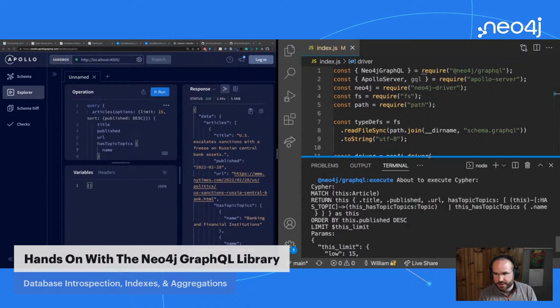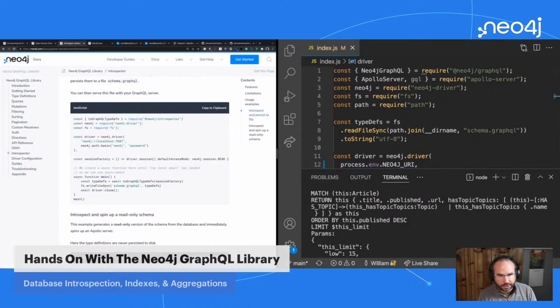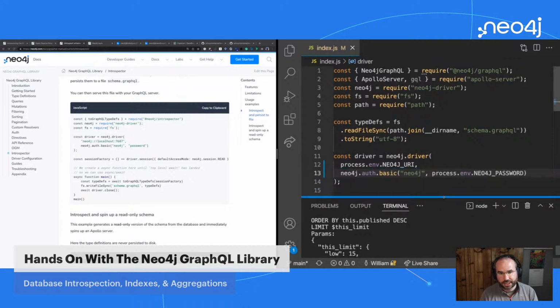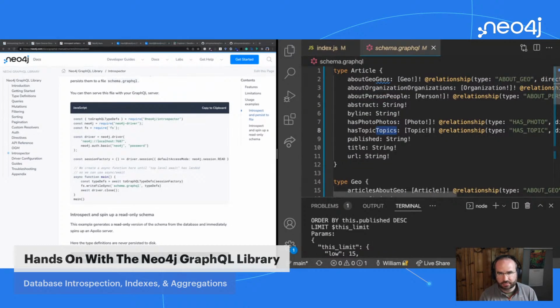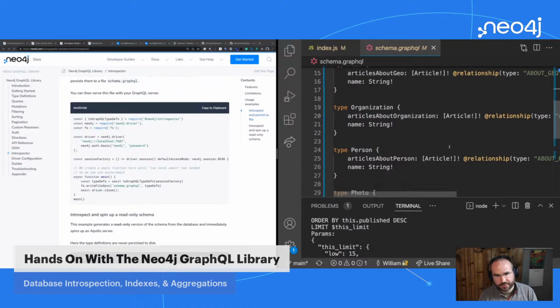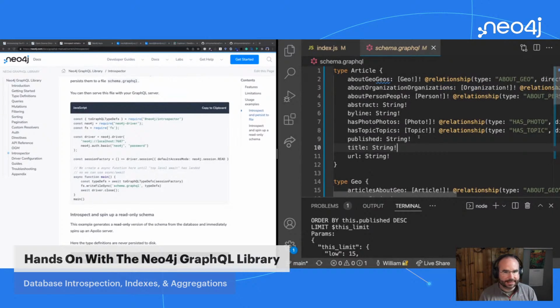So that is the Introspector, which is super useful for generating GraphQL type definitions from an existing Neo4j database. It's a great way if we want to expose a GraphQL API on top of a database we're working with, to expose that data for an application or share that data somehow. It's super simple. We don't really have to think much about how to construct the GraphQL API or how to write data fetching code. That's all handled by the Neo4j GraphQL Library. We get somewhat sensible defaults. We can tweak these as needed.